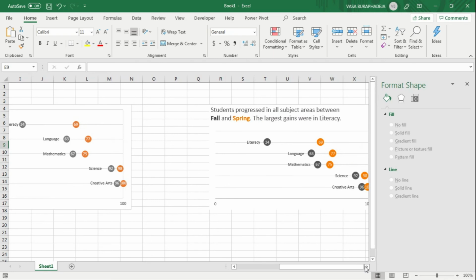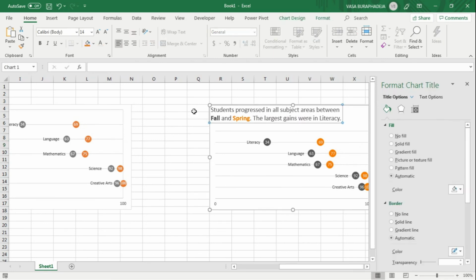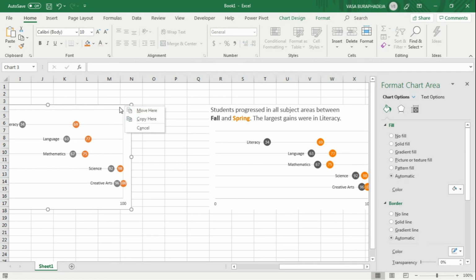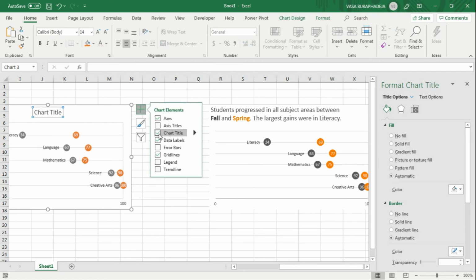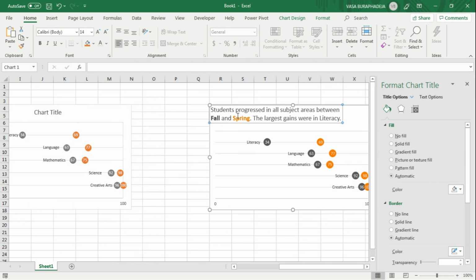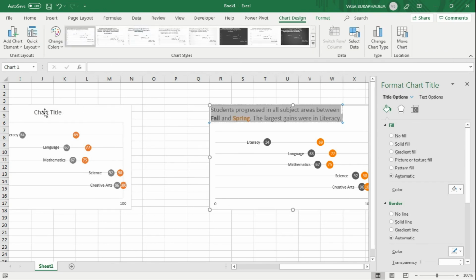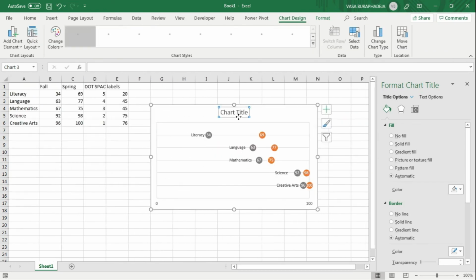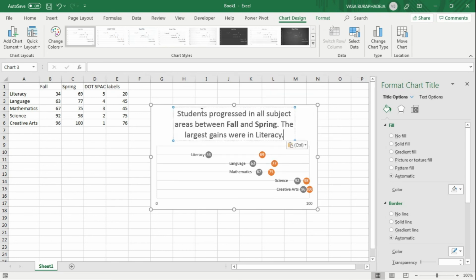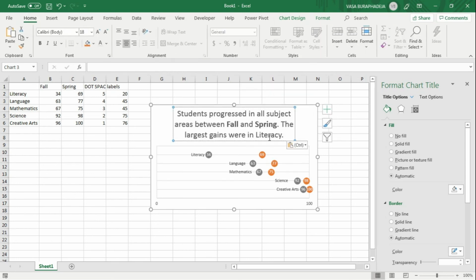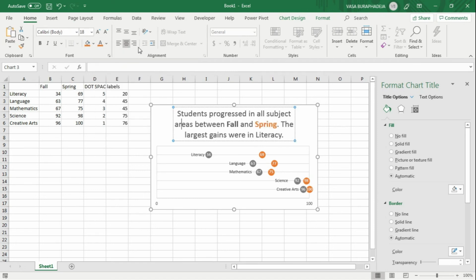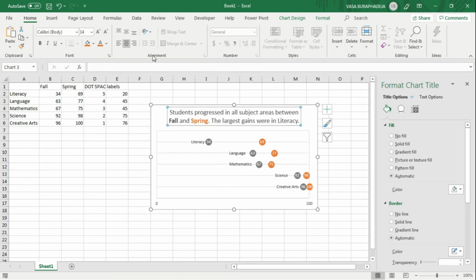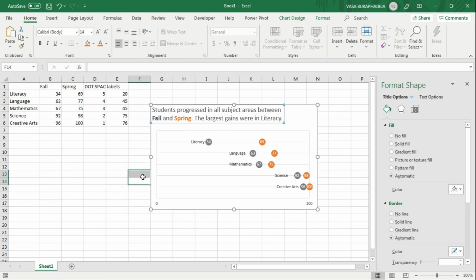The last thing here is the title. So go ahead and add back the title. I'm going to add the title back and I'm going to change it later. Chart title, click on it. And we just need to copy this thing and then put it back here, right? All right, it's kind of big. And we just have to play with our accent color here. I think it's a little too big, so I'm going to reduce the font size and make it left aligned, and then move it on top here.